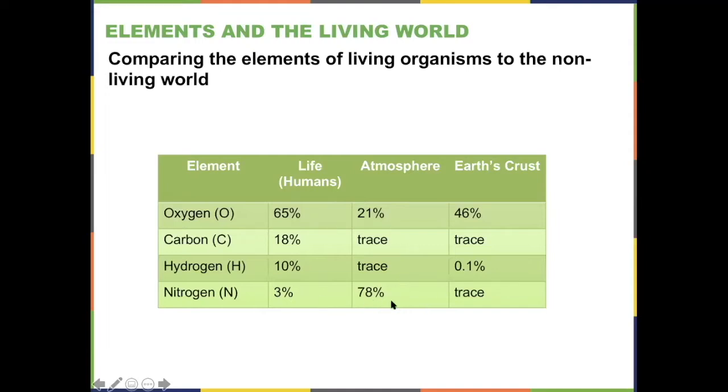Nitrogen, actually, there's a lot of it in the atmosphere and not very much of it in the crust. But most of this nitrogen that's found in the atmosphere is actually in a form that living things cannot use. So it is a special kind of nitrogen, if you will, that gets into living things because of the action of some microorganisms, actually.